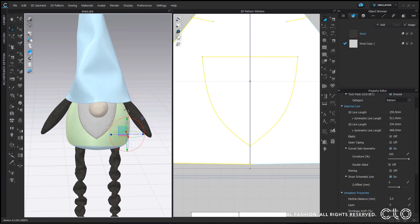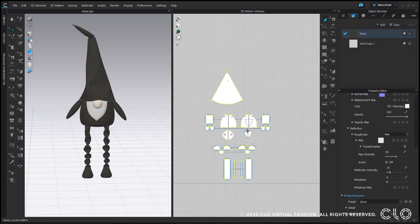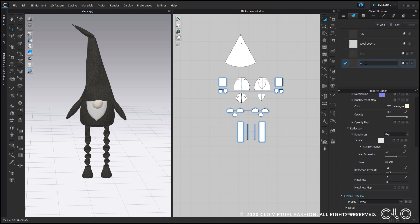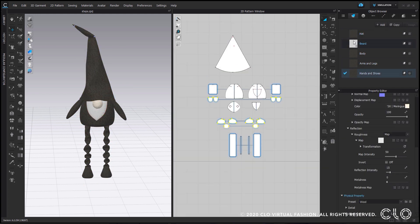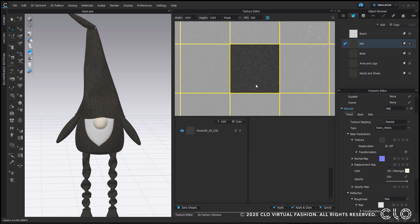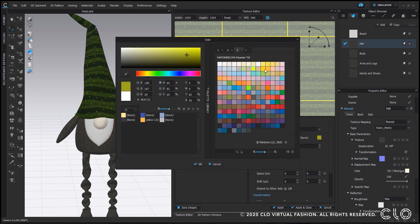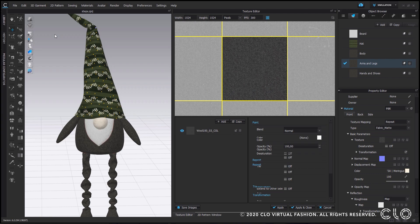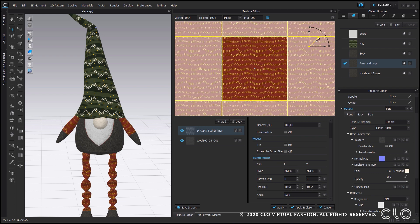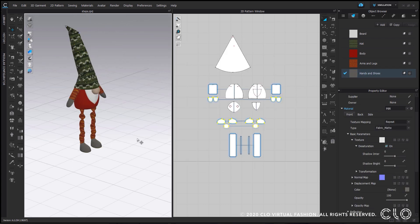Now I'm happy with the result. I go back to my simulation — for textures I would like to hide all the colors, so I right click on the space and select hide all. I check whether pattern pieces are frozen or strengthened, then I create one fabric for each print I want to add to my gnome, apply it to the different pattern pieces, and use the edit texture tool to actually place the prints. In the video description you will find tutorials that walk you through the full process of how the edit texture tool works. You can also bring your own textures — just go crazy and give the gnome your own touch in the colors you apply. After we finish this we are going to stage it and I will show you some tricks there as well. My gnome is ready!